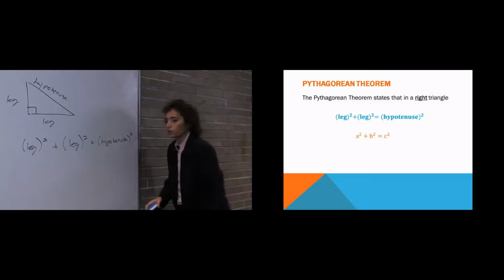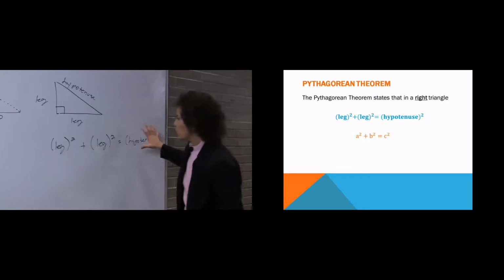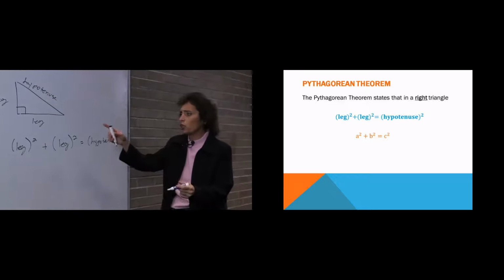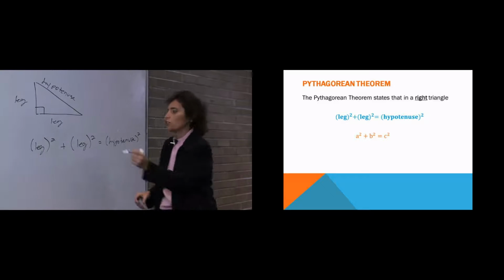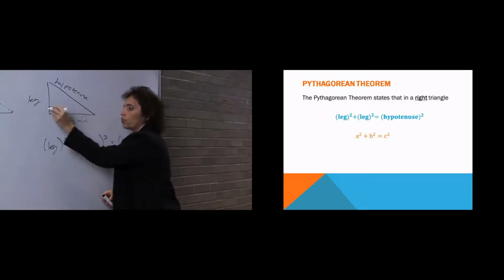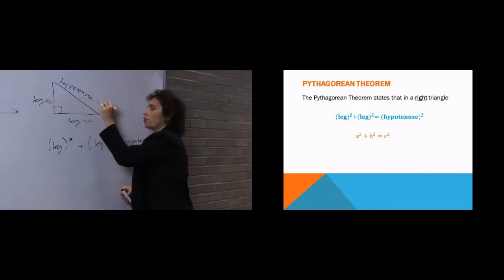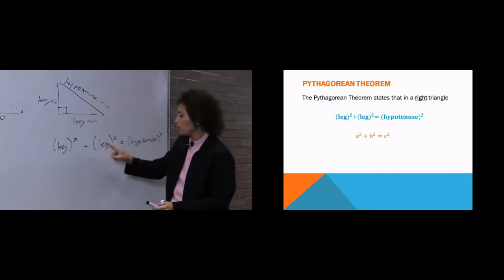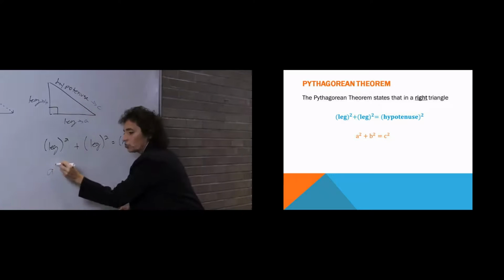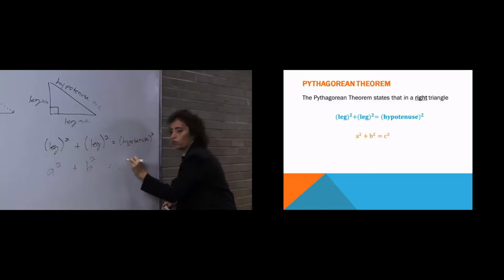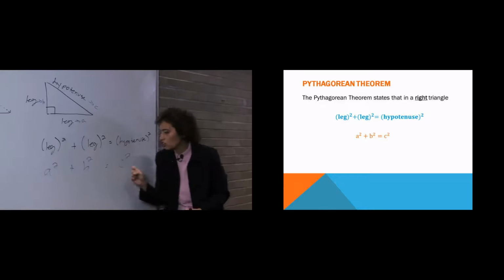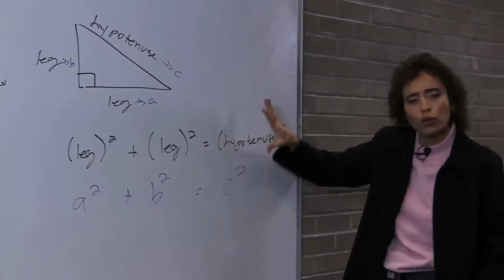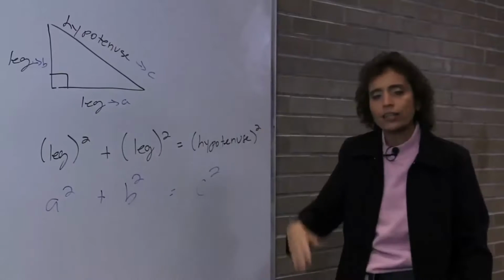Hypotenuse squared. Now, this was too long for math people to write, right? We're lazy people, didn't want to write it. So what they did instead is they started calling these legs and hypotenuse different letters. So they called this letter A, called this letter B, and then called this letter C. Doesn't matter which leg you called A or B, but in this formula, A squared plus B squared equals C squared, and we understand that C is always the hypotenuse, always, always, always. And this little formula only holds in a right triangle.